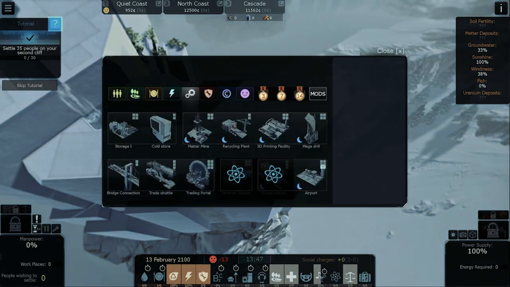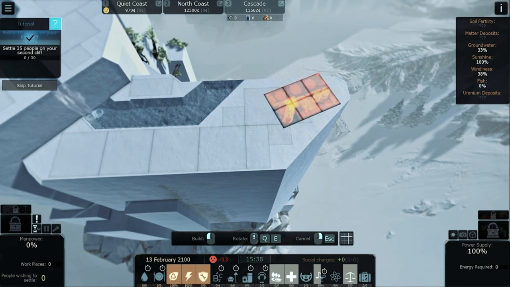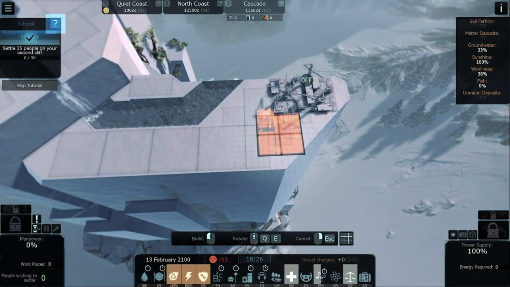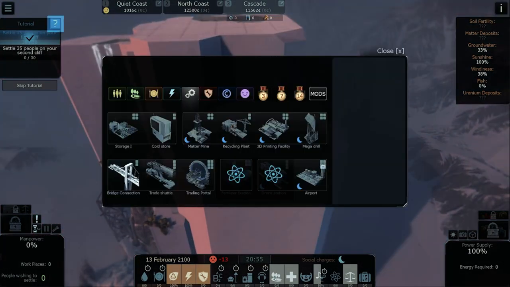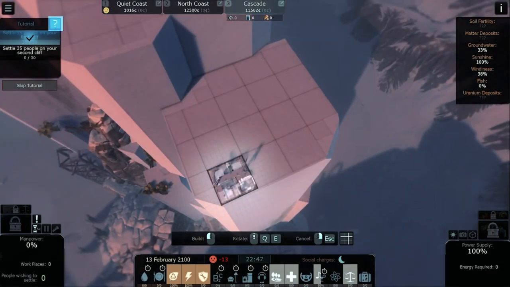Where do I want it? Right here? How big is an airport? An airport going right here? Ooh, an airport would fit quite nicely right there. And then a storage facility next to it? No. Okay, never mind then. How about down here? Let's kind of hide the industrial side. So let's do our storage right there.